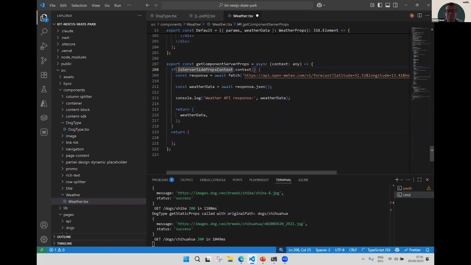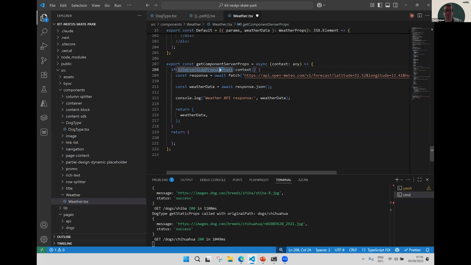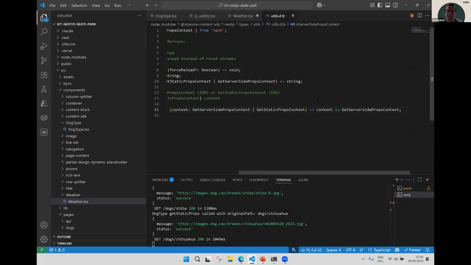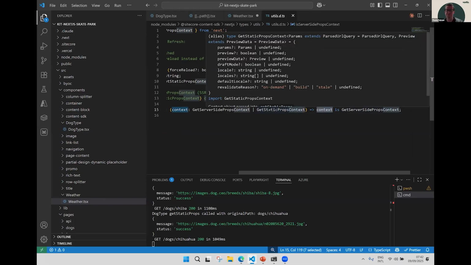So essentially with this, we can differentiate between SSR and SSG as well, right? So it will check whether we are in an SSR context or an SSG context. And as you can see in the actual code, it is determining whether the type of context is get server-side props context or not, right? Otherwise, if it's SSG, then the type will be get static props context over here.